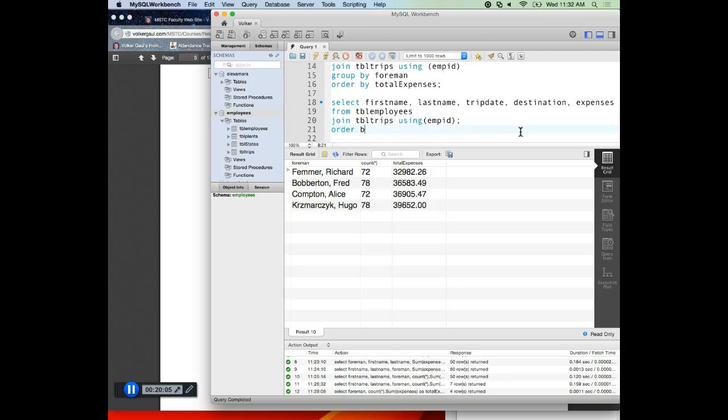And let's order those by first name, last name. Now this is still going to give me a list without Vo or Gal on the list, because this is an inner join. If you don't specify otherwise, it's an inner join.